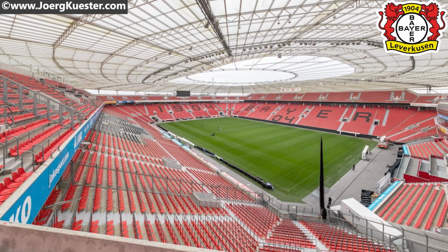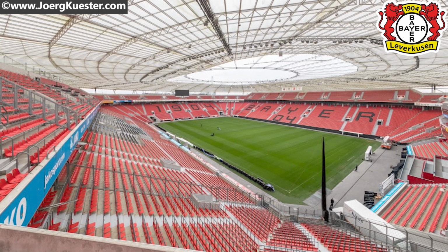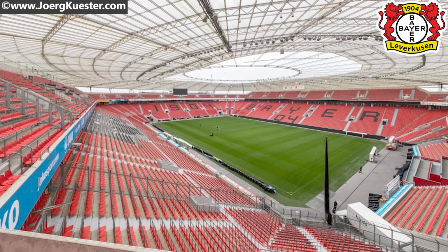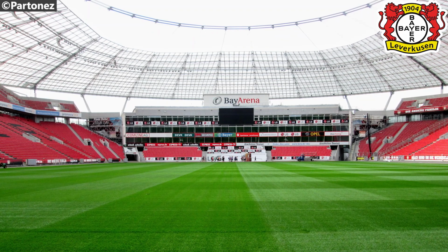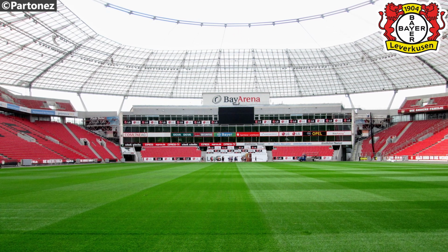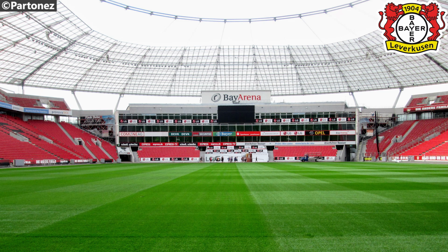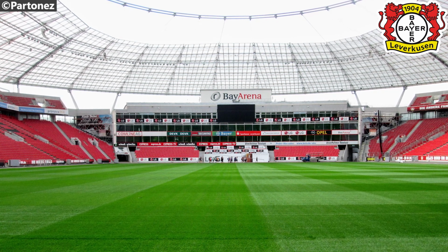The main stand sits to the west, grey premium seating in its centre, with the stadium dugouts and tunnel down the front. The BayArena houses away supporters in the two tiers of the stadium's southwest corner, room for around 3,000 in total. Competition from plenty of other big stadiums in North Rhine-Westphalia has affected how much international experience the BayArena has gained. Its first international game came in December 1991, a 4-0 win for Germany over Luxembourg as part of qualifying for UEFA Euro 1992.